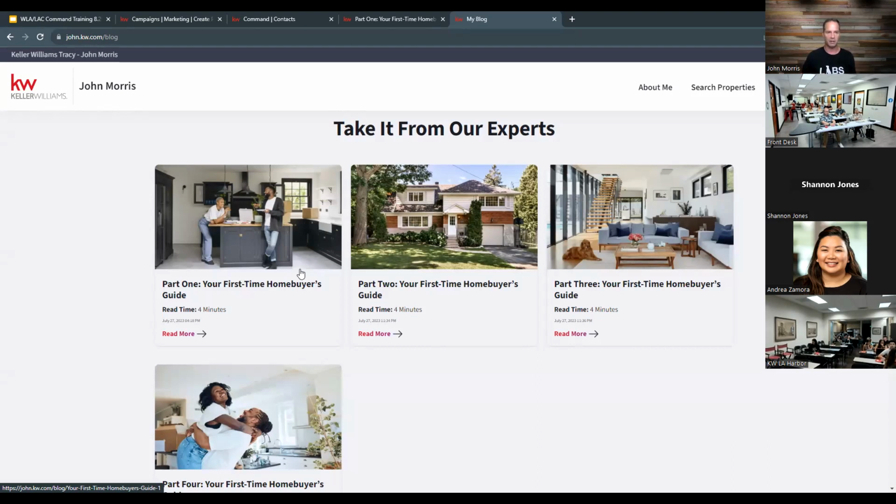I know with our CAR subscription, there's the ability to utilize some home valuation tools in there as well. If you don't like any of those, or you want to do something on the cheap, a really easy thing to do would be to create a Google form, requesting what information you want from the seller in order for you to be able to run a CMA for them manually. And then in the next class, I can show you how to link a Google form to your Command account with the use of a tool called Zapier that doesn't cost anything, which will then drop the leads directly into your Command so that you can follow up there.